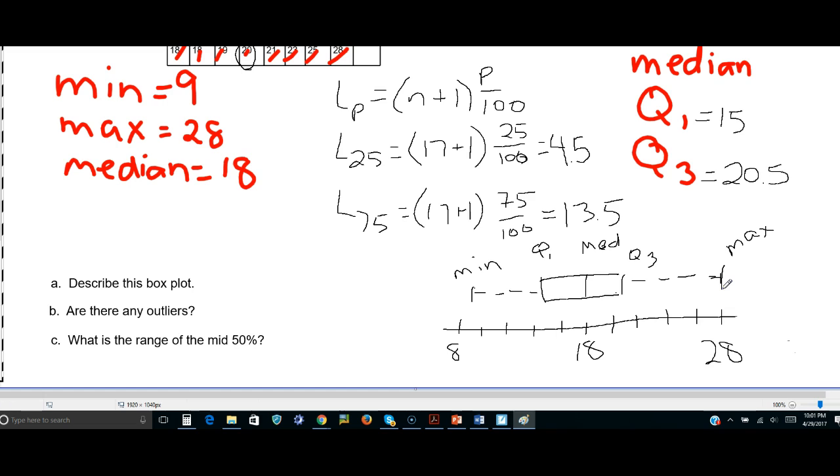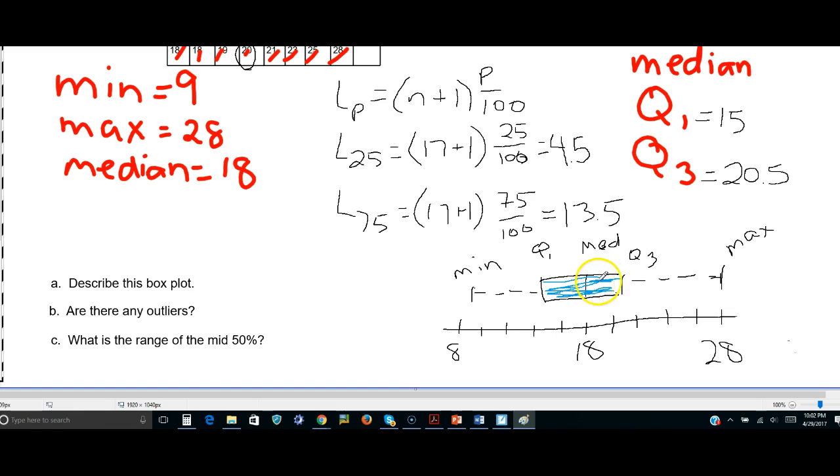Next, let's take a look and see if there are any outliers. We already know there aren't any. All of our data fits nicely into our box plot. And then C says, what is the range of the mid 50%? Well, the mid 50% is right all in here. It's in the box.